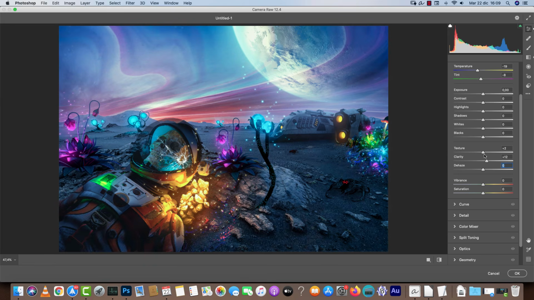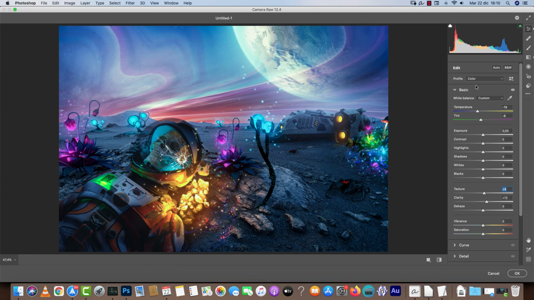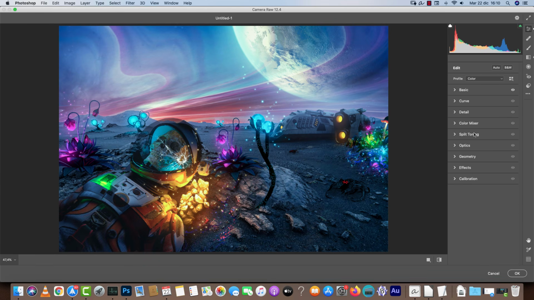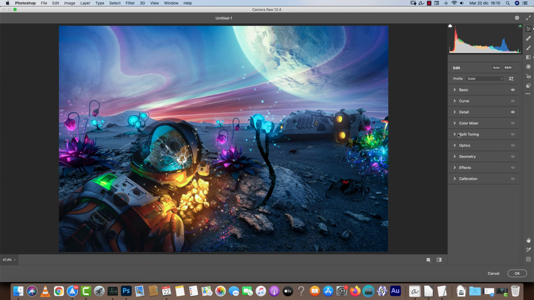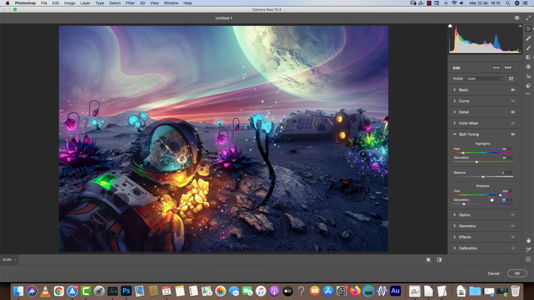They also include a new thing called texture in the newer versions of Camera Raw, and vibrance and saturation, I'm not gonna touch them because it's already very saturated. And what else? Let's go into the details and increase the sharpening a little bit. And split toning, let's see what we can do here. You can see how cool color combinations you can create.